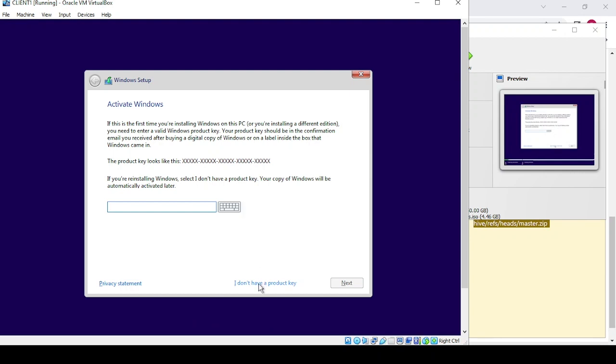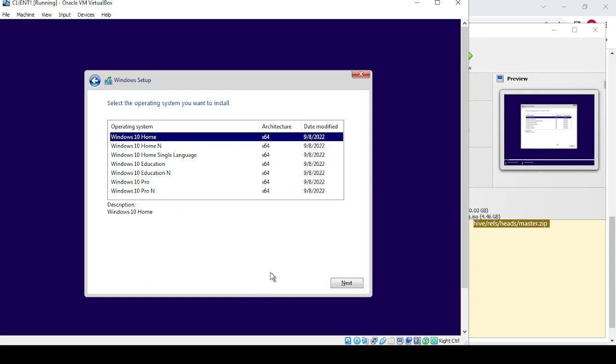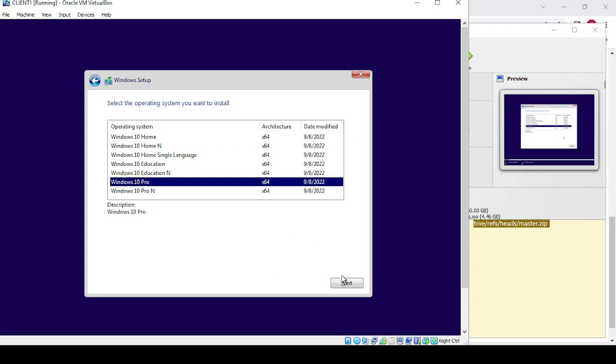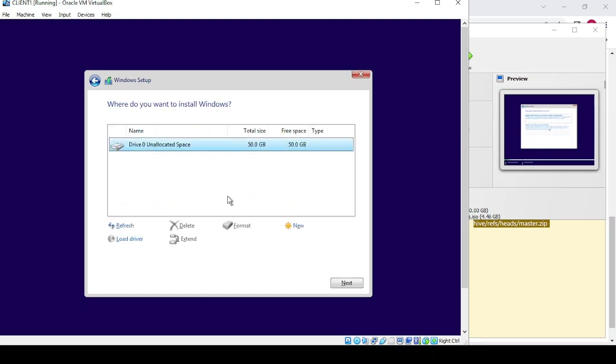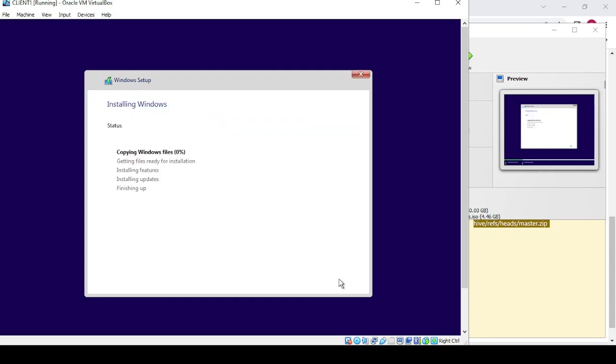Click I don't have a product key and select the Windows 10 Pro Edition. And click Next. Agree to the license terms, click Next, custom installation, Next, and Windows 10 will begin to install.